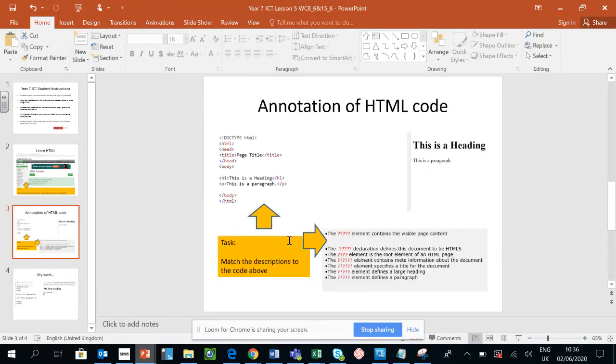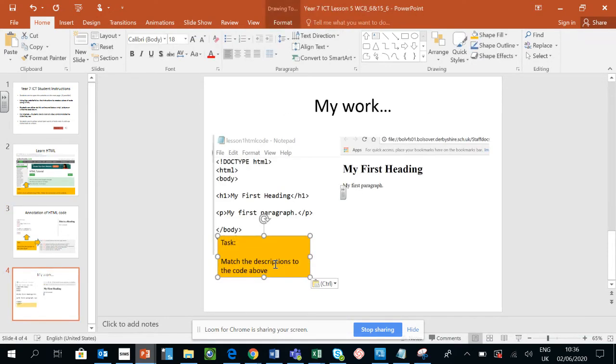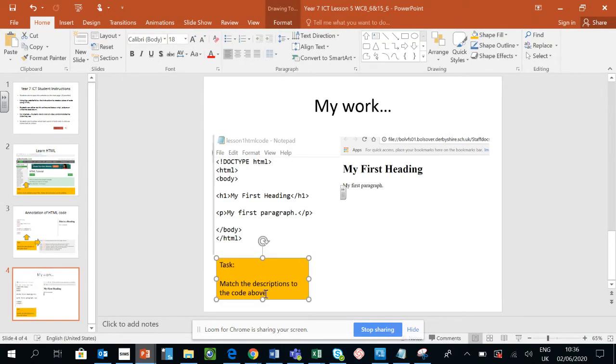Underneath, I would like you to explain with annotations what the images show. And again, I would like you to annotate all of the different code lines.